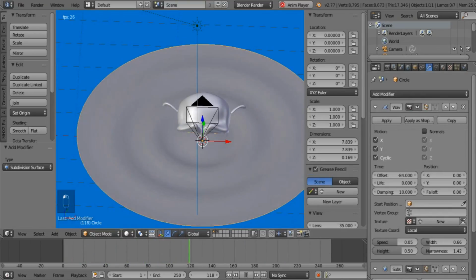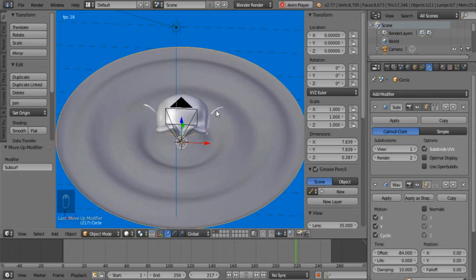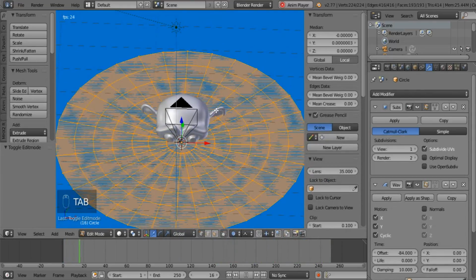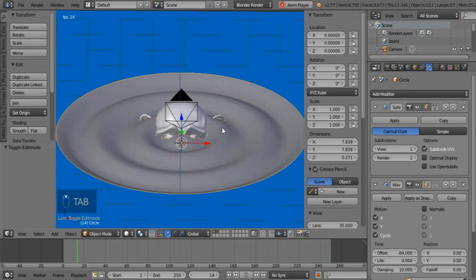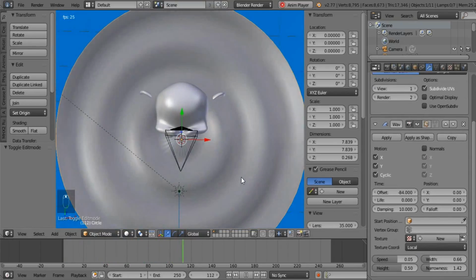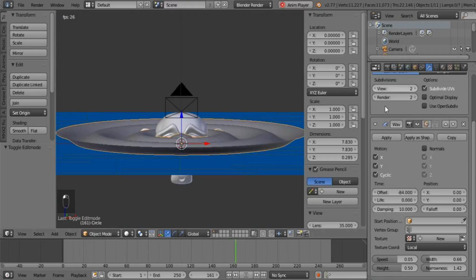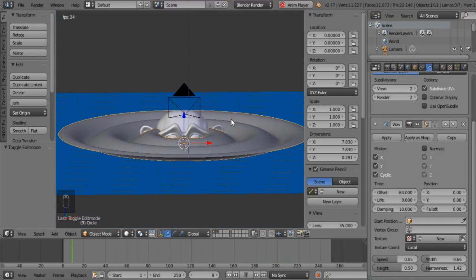So what you need to do is add a subdivision surface. The reason I don't add the subdivision surface inside the model right here is because I want to be able to take it away without having to remesh or decimate or anything like that. I'd rather be able to add than to have to take away. Okay, that looks great. I think we can add another level just so it's a little bit more smooth. Satisfied with that.